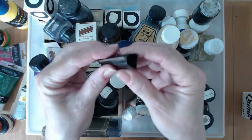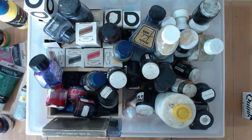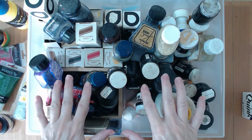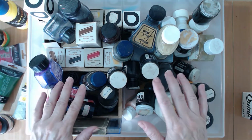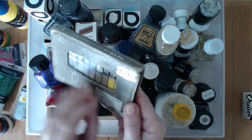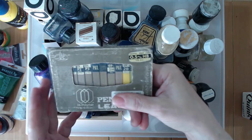Oh, a bulldog clip. That's something I like about buying these junky lots of art materials. You get the most unusual little bits and pieces that you may not have bothered with. But seeing as they're in the box, you try them and decide, yep, you want to use them. Better take the address off. I'll put my thumb over the address because somebody's address is on there.